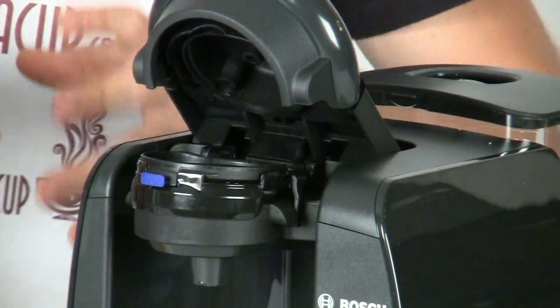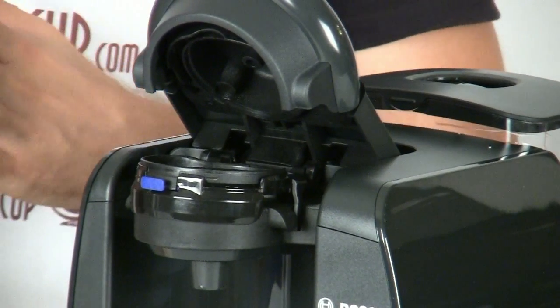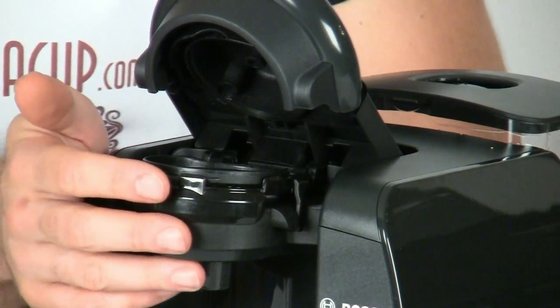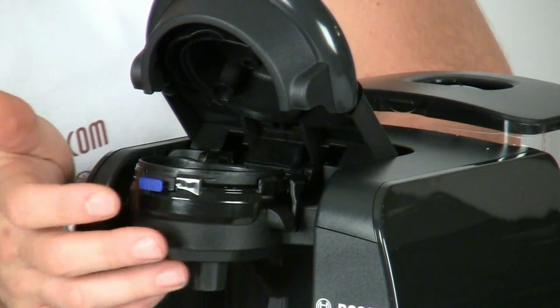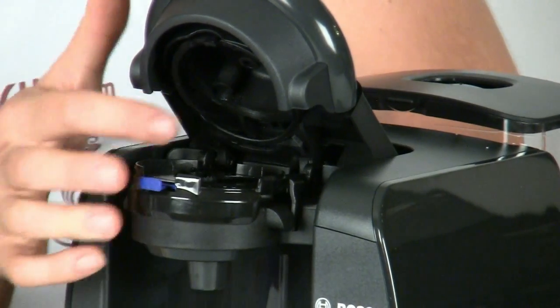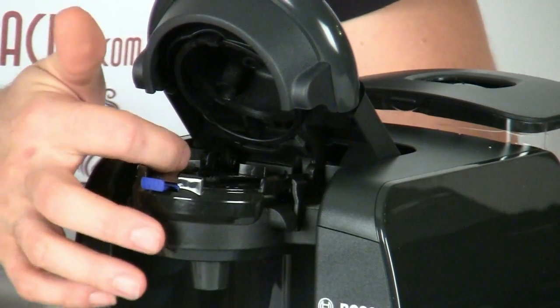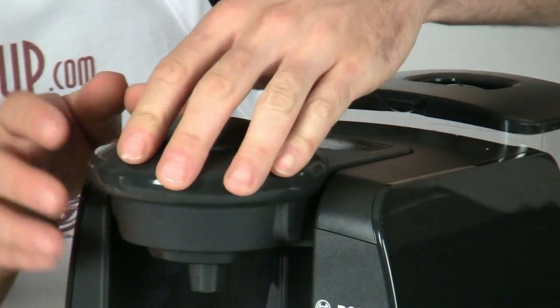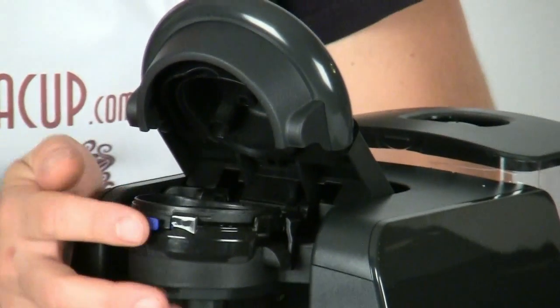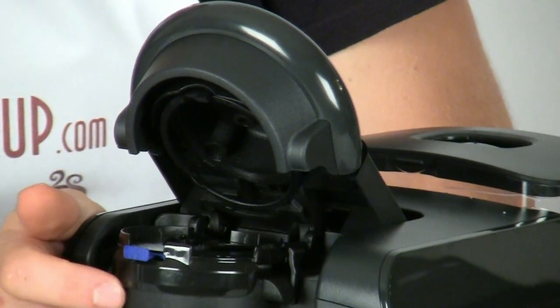Now, something that's a little bit different on this machine from some of the other Tassimo machines we've spoken about in the past, this is a new feature, and that's this enhanced T-disc holder. You're going to notice the small blue button right here. When I press that, I'm going to pop up this ring right here. And let me show that to you guys one more time. Close up the unit, open up the brew basket, and you're going to see this ring right here. When you press this button again, that's going to pop up.